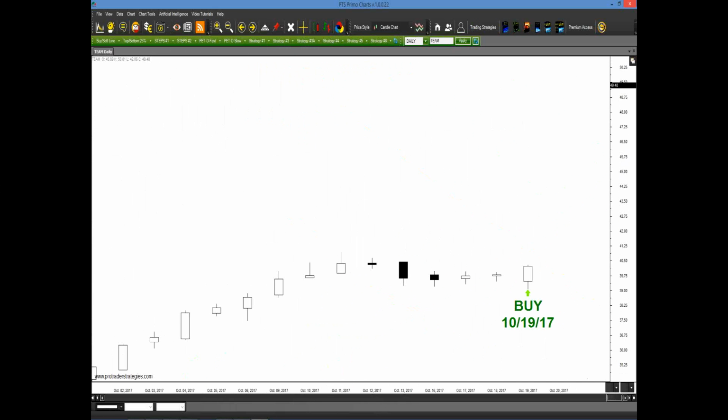So looking at the price, looking at your account, looking at the money management tips we teach you in the course, looking at the different variables in which to enter, variables in which to place your stop, variables in which to exit. It's up to you to decide whether you want to take this trade. This is where becoming a part of the process lands and falls on your shoulders. You've got to be a part of the process. We'll provide you with signals, but ultimately you decide how to enter.